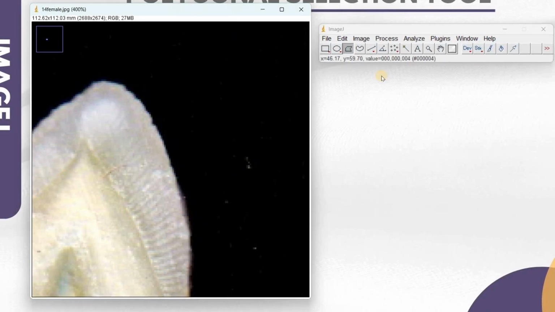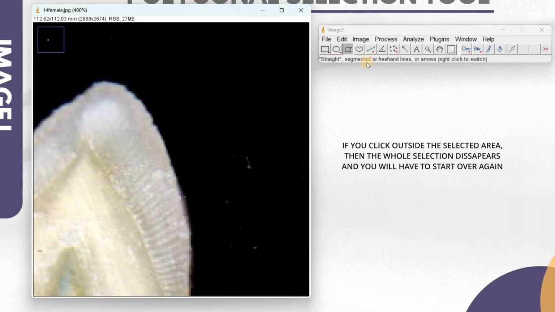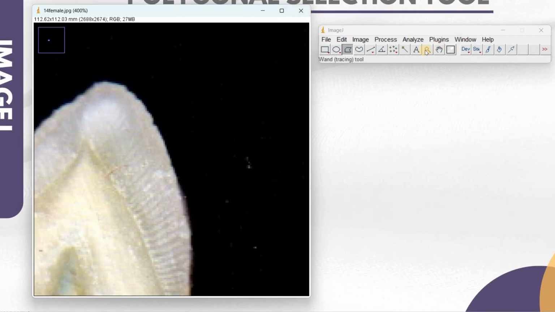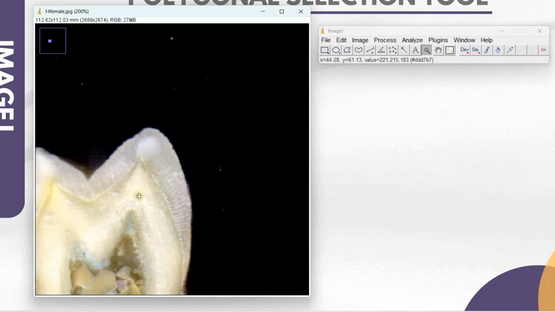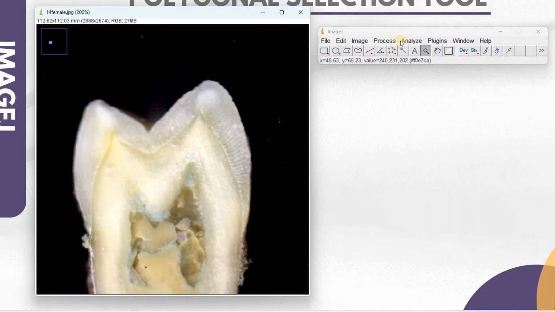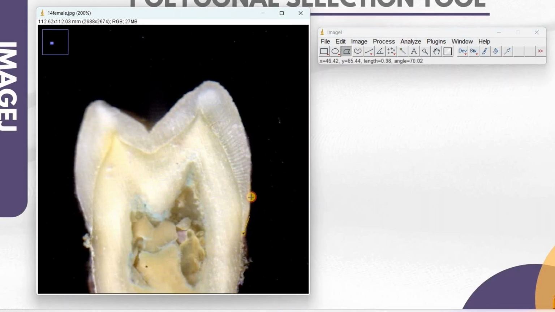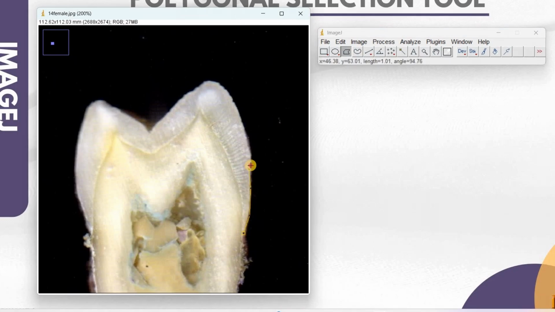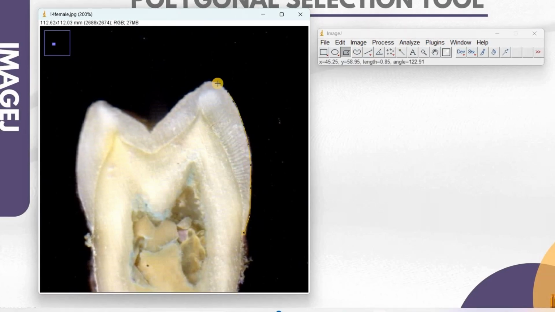If you click outside by mistake, the selection disappears and you will have to do the whole process again. When you right click, the image zooms out, so you can position it accurately and you can again select the polygon selection tool and go on marking the points as you deem suitable for marking your selection.